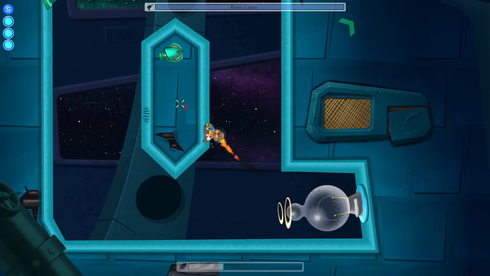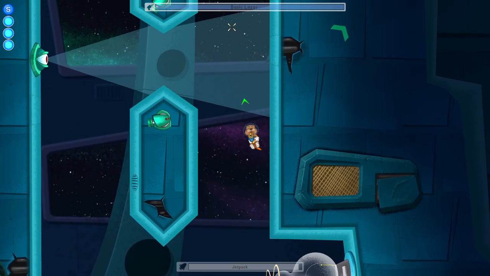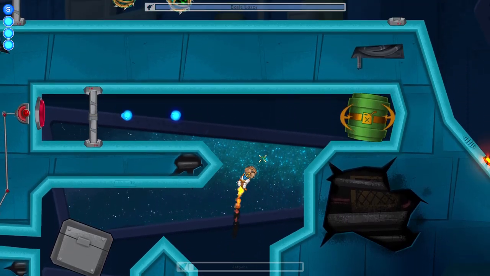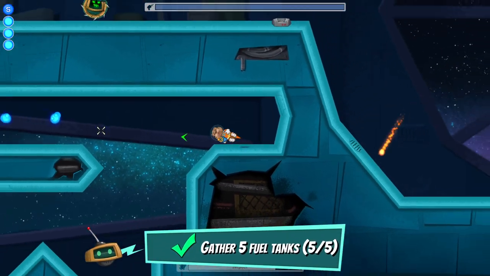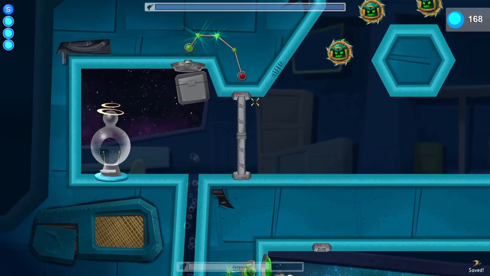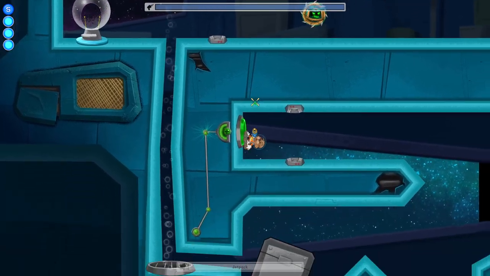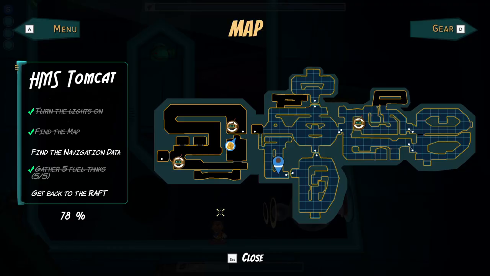And we got out of the way. Okay, where are we going? We're going up. Up, up, up, up, up. And here it is. We got the 5 fuel tanks gathered. What is that doing? Okay. Okay, how do we get out of here?